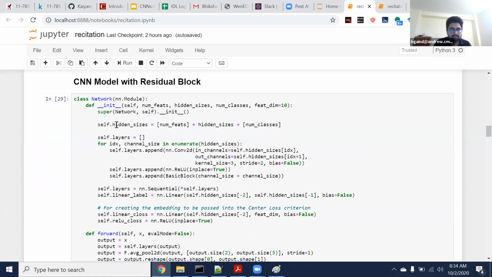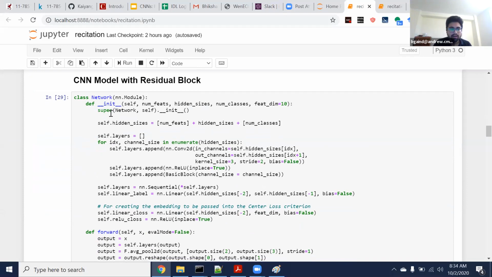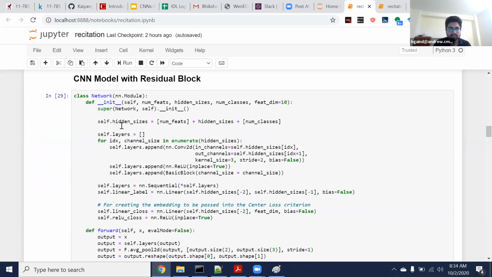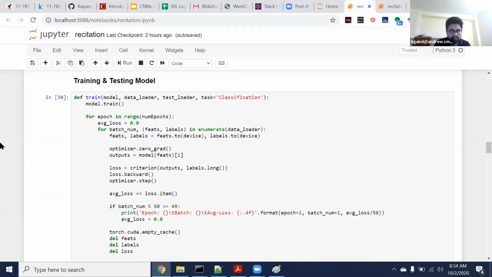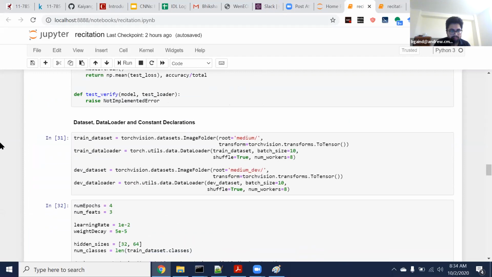So this is our network class, and to initialize it, you basically have a hidden sizes vector. Before I explain this, let me give you a small example so that you can understand it better.